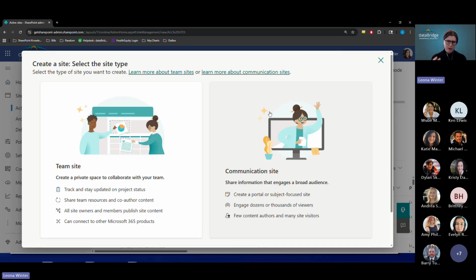Communication sites. These are meant to be kind of dissemination of information. They're not meant to be primary document management platforms. They're meant to be news-centric to go, hey, maybe the home page of your intranet would fulfill the goal of a communication site. It's meant to be a launching point, disseminate news and information to your user base. HR might also have a communication site as well, where they might have a bunch of resources for employees to come consume stuff from them. Again, this is more for information.